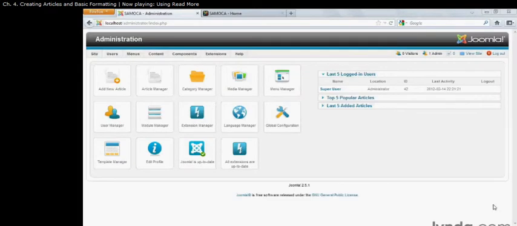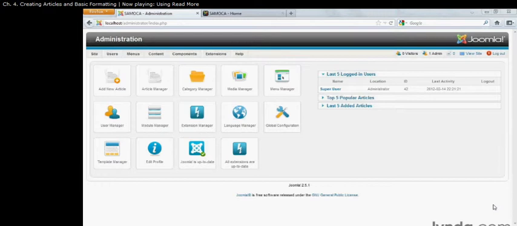For our next task, we're going to create the articles that will ultimately go on a news page for this website. What I'd like to have is a series of articles on a page that will show a little bit of introductory text followed by a Read More style link. When you click on the Read More link, that'll take you to the full page of information about that particular article. This kind of format is called a blog. Think of blog in terms of functionality, as opposed to somebody who writes about a subject of interest every day on a website.